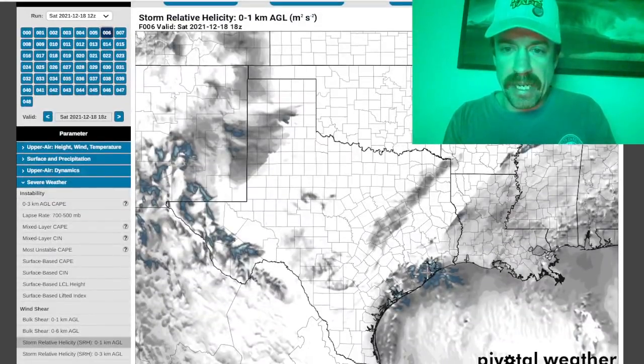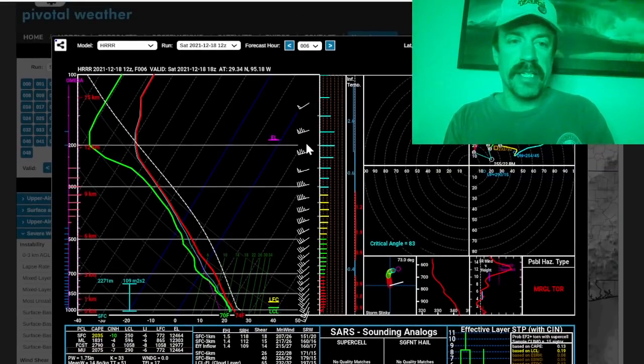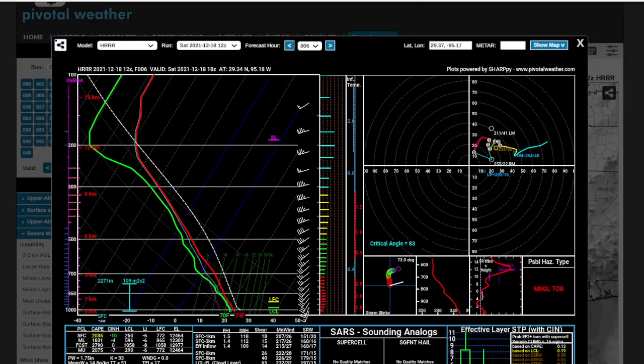This is about the midday hour, so let's look at a forecast sounding just to the west of Houston. And not surprisingly, well, we do have an abundance of CAPE, but those hodographs are quite skinny. There you can see the hodograph. It has a very nice shape to it with these due easterly or east-northeasterly storm motions at about 20 knots. But your 1 kilometer wind of just about 30 knots overtop your surface wind southwest at about 15 knots.